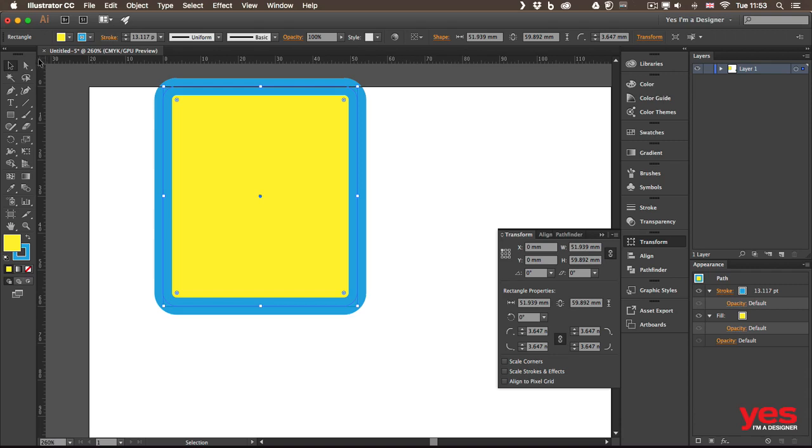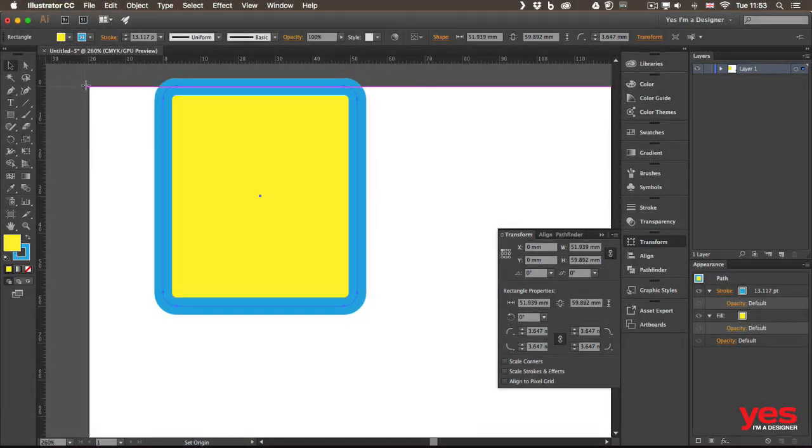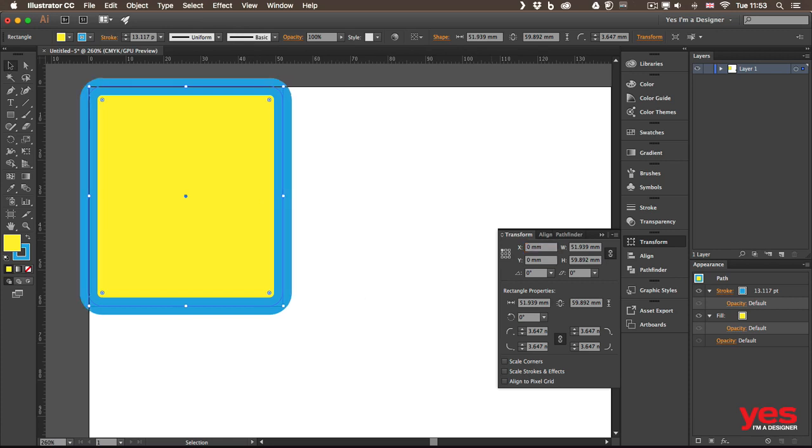Now, if you want, you can click here in the intersection of these two rulers and drag it over to where you wish to use the 0 point. So if you want to set the top left corner as the 0 point, you can just drag it there. Then once again, if I have this object selected and I come to the Transform panel, I can set it up accordingly. So I can choose X, 0, and now it's going to be set exactly to the top left corner of the artboard.